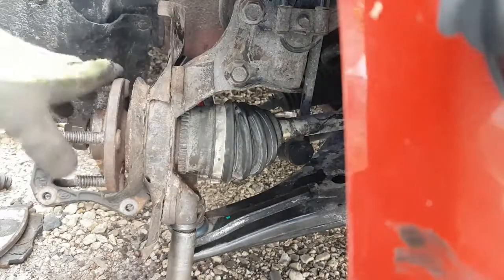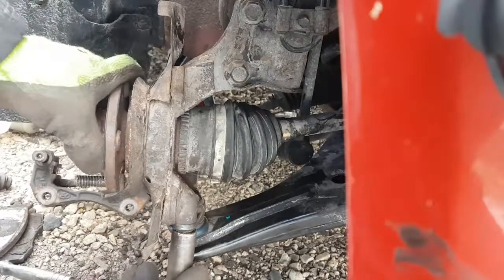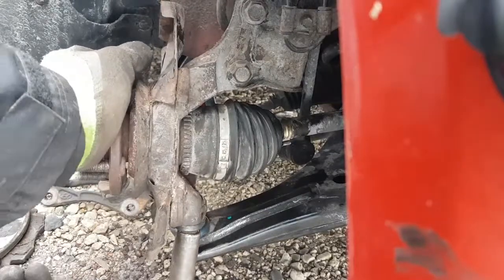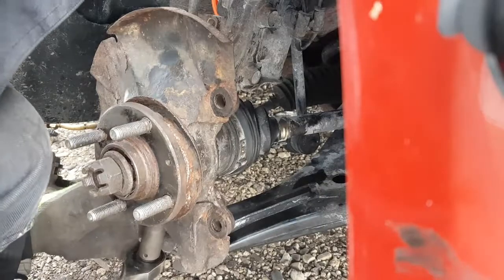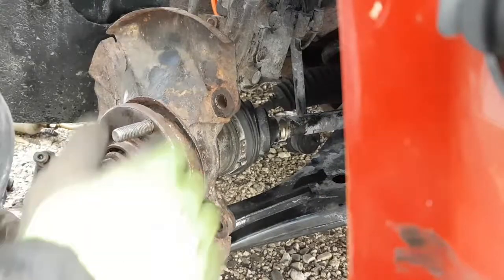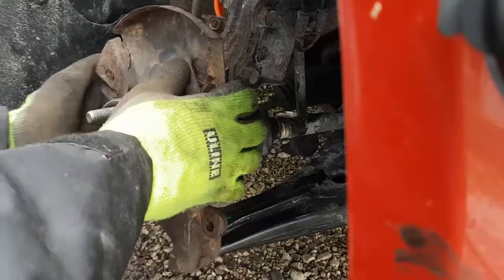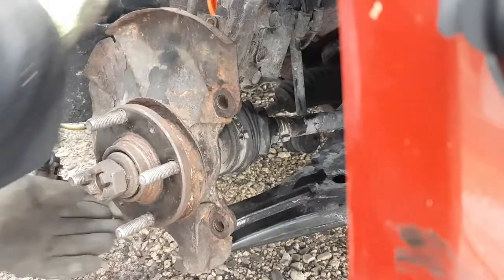Let me try the 17 millimeter wrench. I might have a better angle on it. No, definitely not. Okay, there's that one. Turn this the other way and get the back one. Okay. Put the tie rod end in.